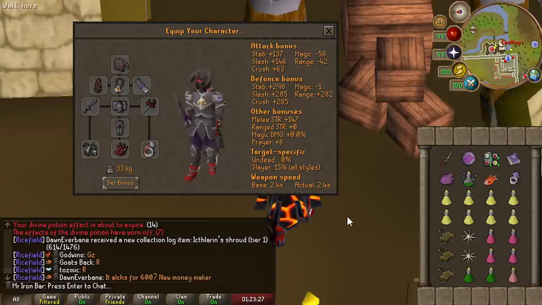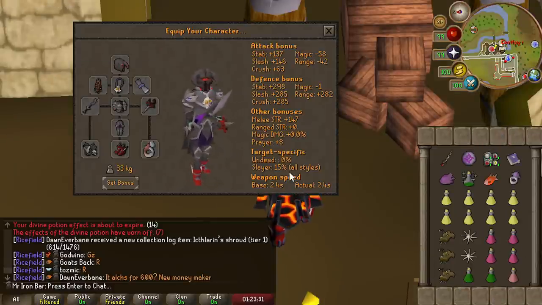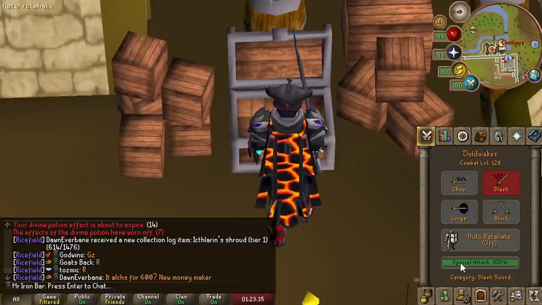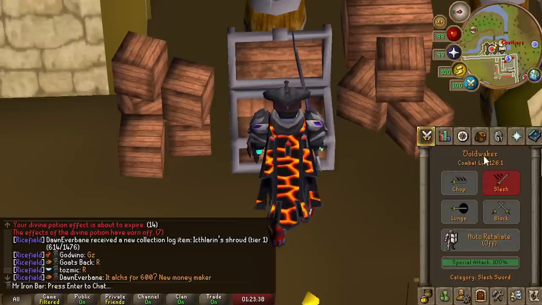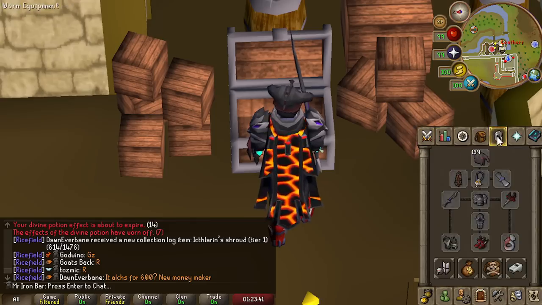All right, we slightly modified the setup. I'm bringing the Slayer Helm because it reduces the damage from the vents. Totally forgot about them. So yeah, we're gonna play defensive. Also, I forgot about Blood Fury, so I ended up swapping in Blood Fury just because it lets me keep calm and not have to brew as much.